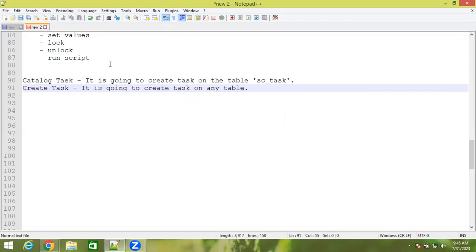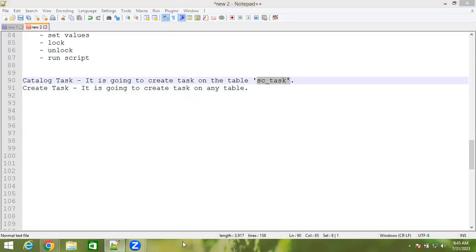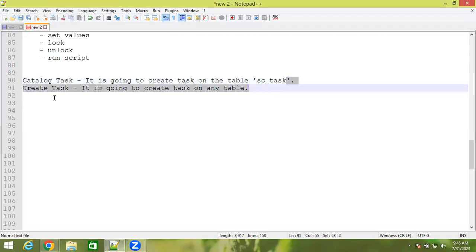So catalog task specifically is going to create a task on the sc_task table, whereas create task is going to create a task on any table.